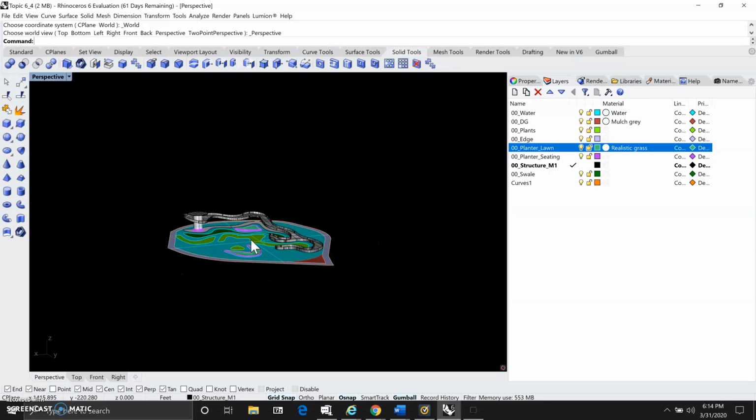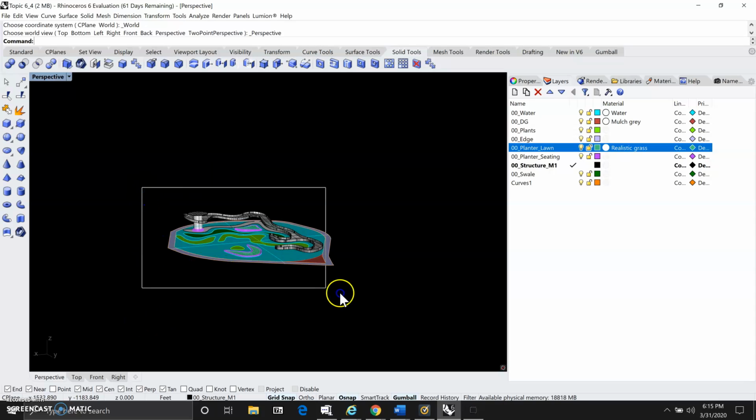And then the next thing we need to do is to move the model to be closer to the origin point. That's really important for linking up with Lumion, because otherwise, Lumion always gives you the view closer to the origin and you'll have a hard time finding your model.